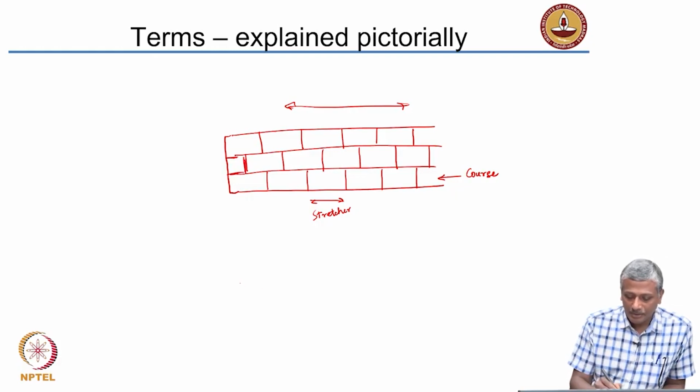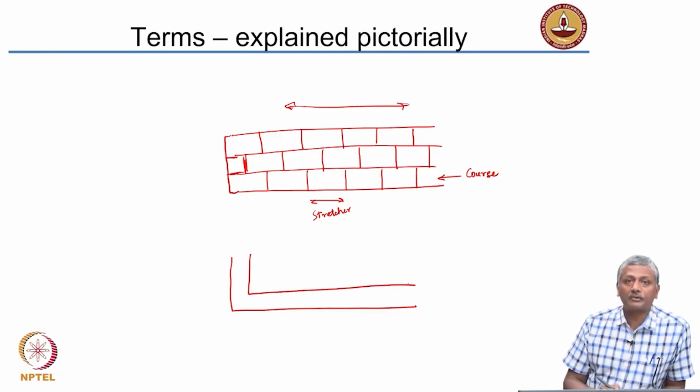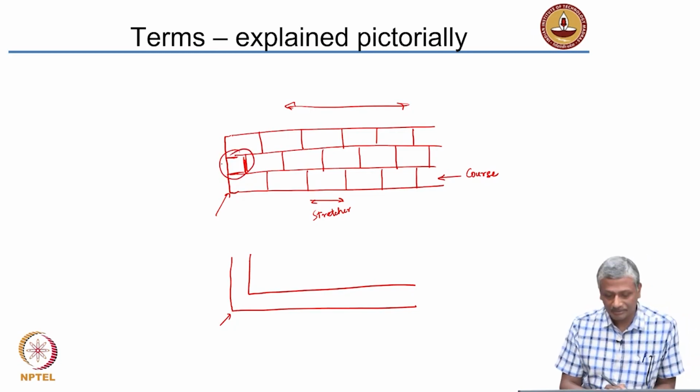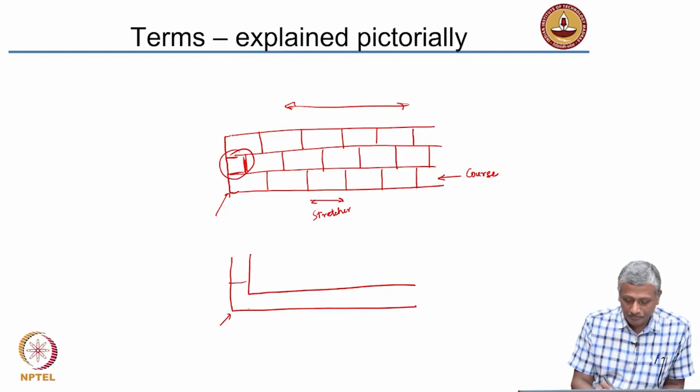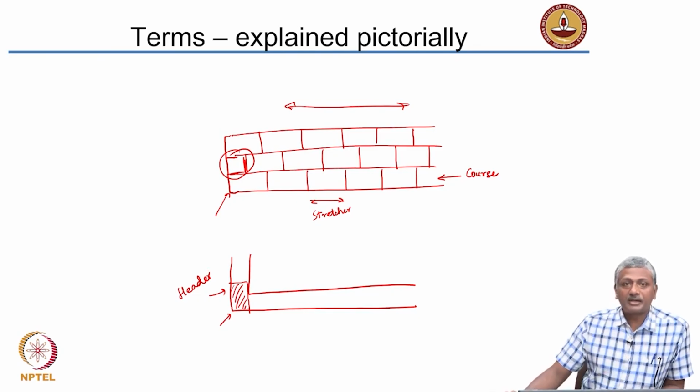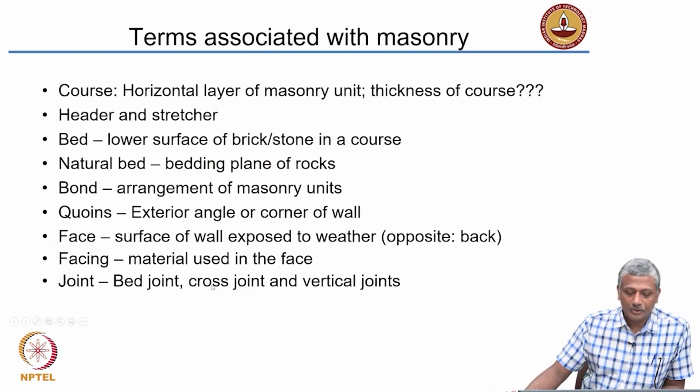Now, if I come to the corner of the wall where the wall ends, and so if I draw the plan of this wall, it will look like this. So, this is the end of the wall or coin, right. If I am looking in plan, that is what it looks like. So, this brick here, if I draw the second layer or second course of bricks, that brick is actually in the other direction. So, that is called a header. Okay. So, when the brick is perpendicular to the main direction of the wall length, it is called a header.